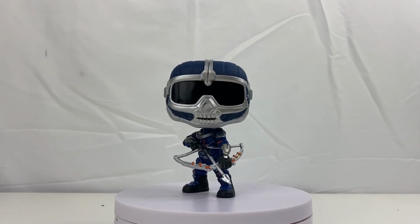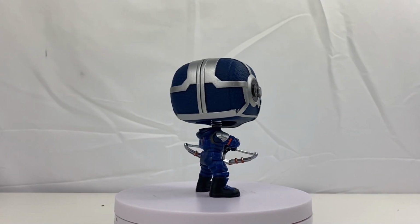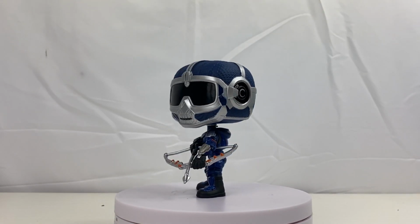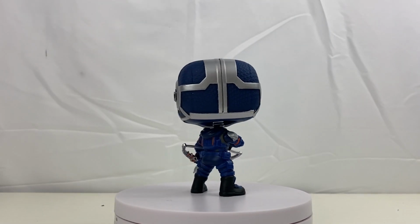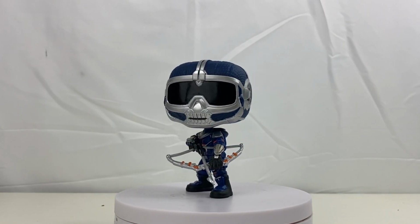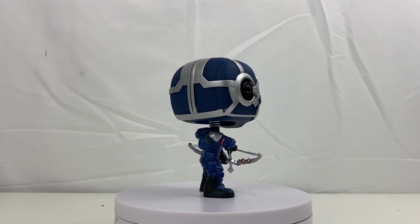Alright, taking a closer look at Taskmaster 606, this is another common variant as well, so you should have no issues regarding adding him to your Black Widow collection. But nonetheless, this variant is unhooded, and I think it looks great. They decided to give the unhooded version the bow and arrow, which I think is pretty neat. I would have definitely liked it with something else, but definitely not with the sword and the shield. I think it definitely fits the aspect of Taskmaster.